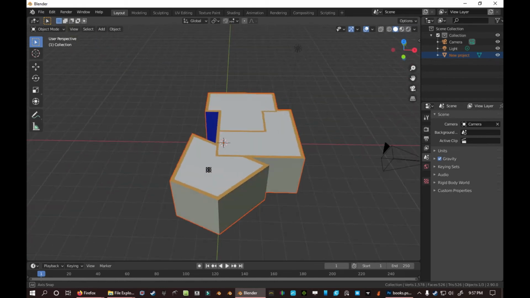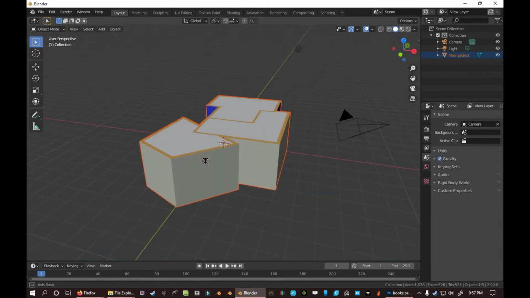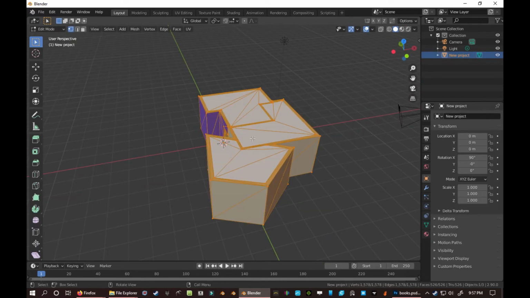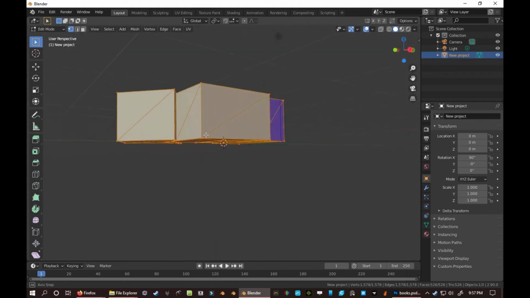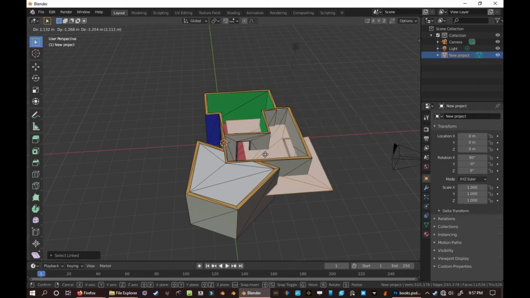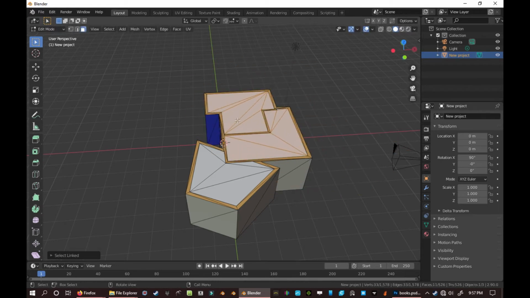Now, if you want to, you can go into edit mode, and then you see it's triangulated. You can't select the top as a whole. Normally when you hit L you can select a whole piece, but you see the faces are separate, so you could select each one individually. That's what I'm doing with L, and then you can grab it and move it over so you can see inside.